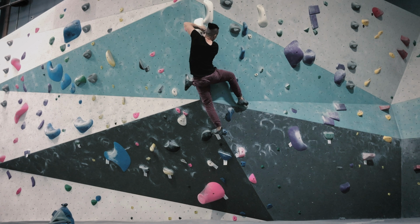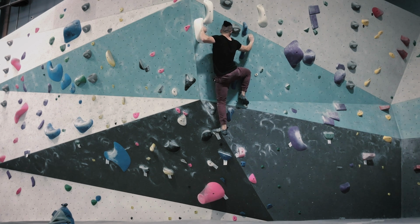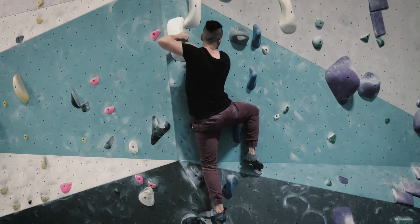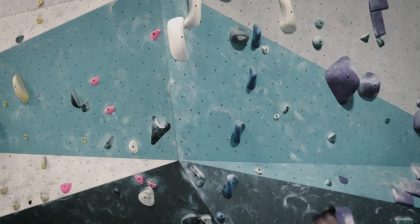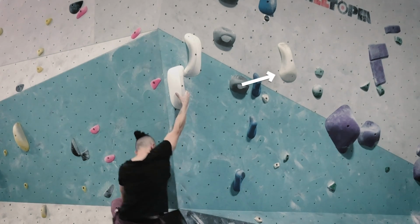Now let's talk about the top portion of the climb. This is pretty much the crux of the climb. And I'm going to show you guys some of the additional attempts that I tried so you see what works and what doesn't work and why it doesn't work. So for instance, in this attempt here, I tried to just reach for this pinch hold.